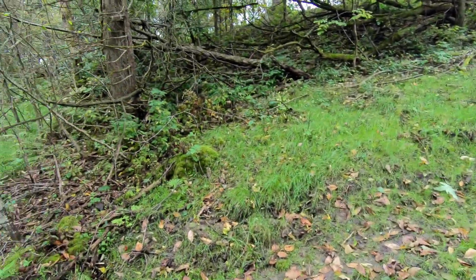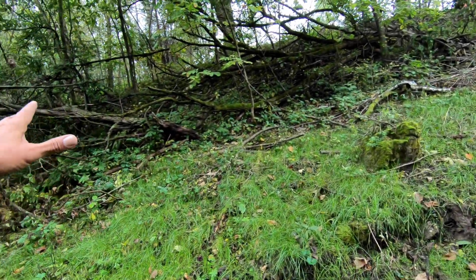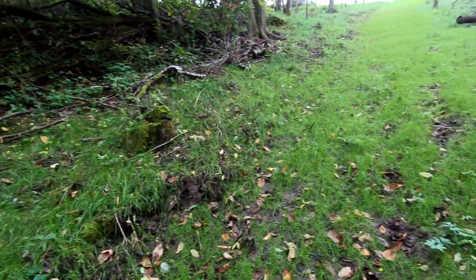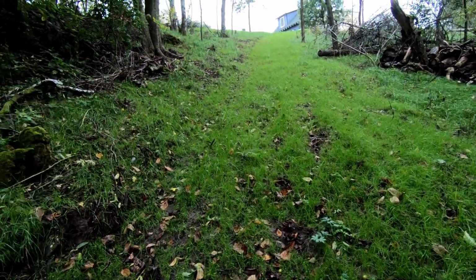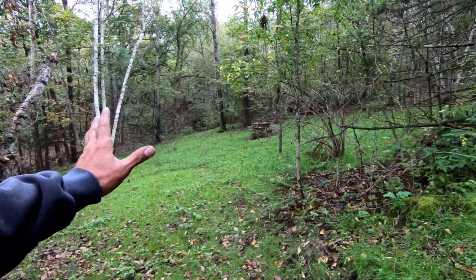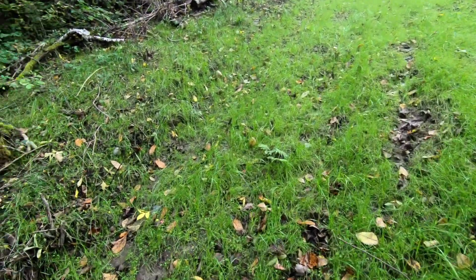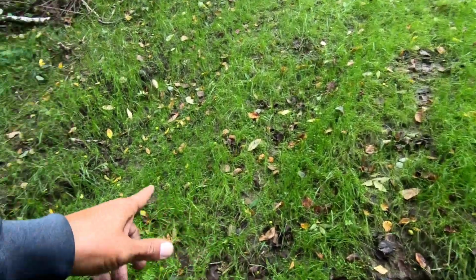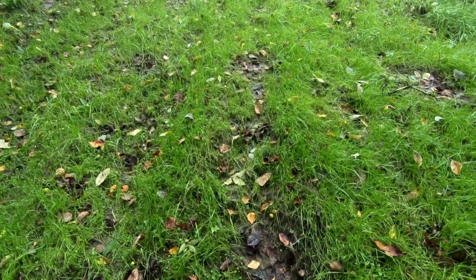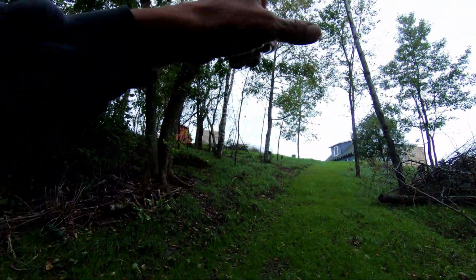Yeah, this really came in nice. This was all brambles and other stuff through here, and I need to get back in here and kill back the forbs again, but I'll probably wait till spring. Really no need to do anything now. The brambles will try to come back again, so in the spring I'll knock everything down again, which will kill the white clover that's mixed in here, but no big deal. I mean, that'll come right back. Here's some deer prints going up the road. Came right through our yard.